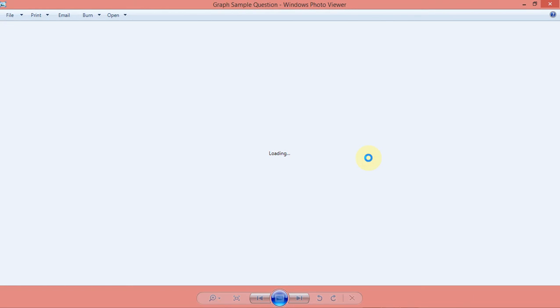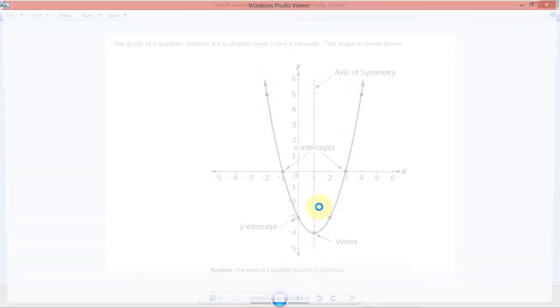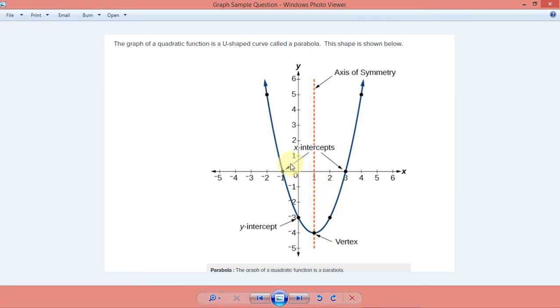When we end up with a graph like this, and the properties, if you look at this, where this quadratic graph cuts the x-axis, that's the root of the equation, or the x-intercept. Also where the graph cuts the y-axis is the y-intercept. So we are trying to define the properties of the graph. Then the origin of the graph is the vertex.